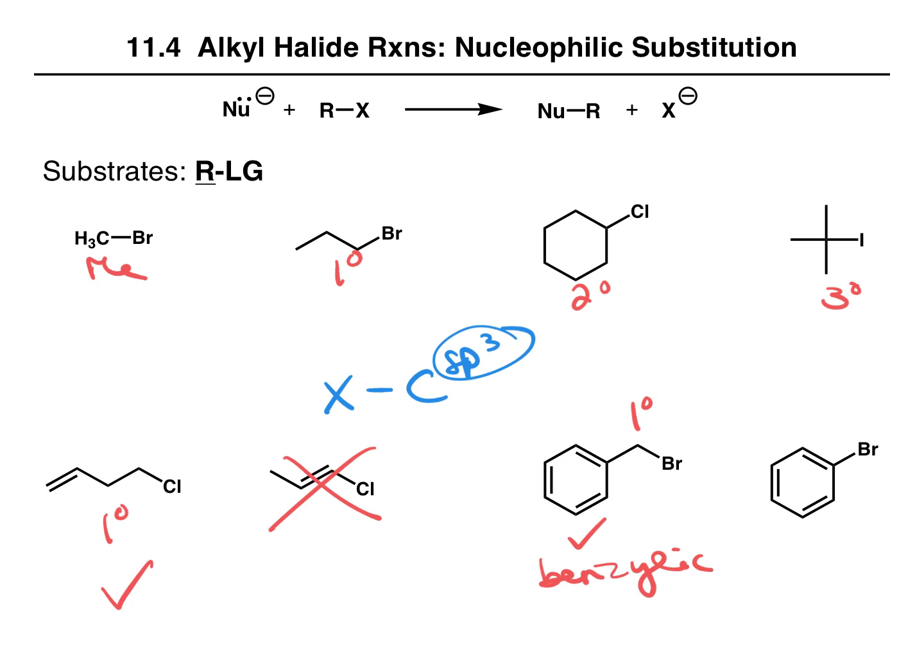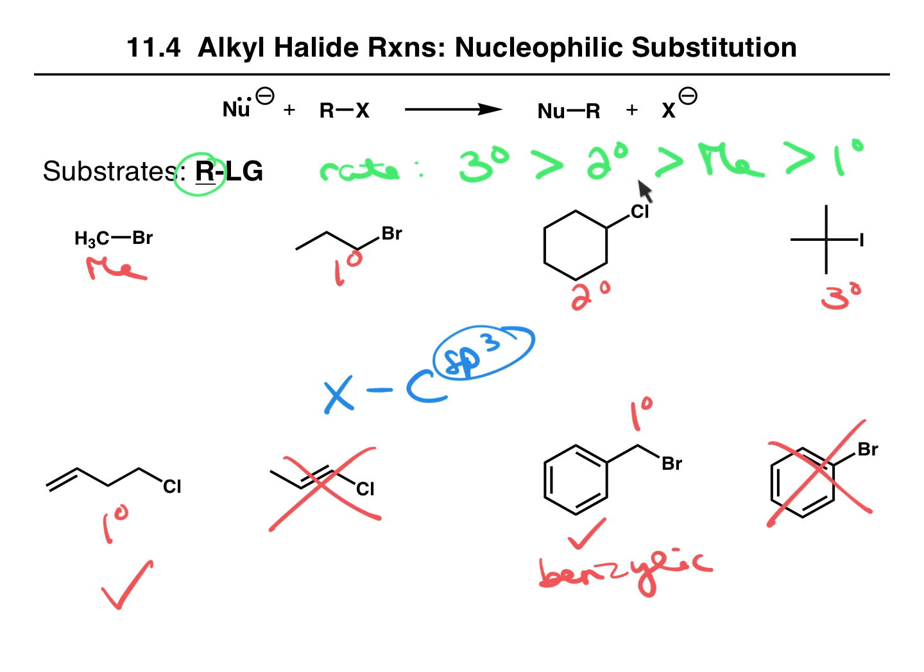So primary and benzylic. And with our last example, bromine is directly connected to the benzene ring. This carbon is sp2 hybridized, so this will not undergo nucleophilic substitution. As we think about the structure of our R group, it's been shown experimentally that the relative rate follows the trend that tertiary are more reactive than secondary, which are more reactive than methyl, which are more reactive than primary. So for any alkyl halide, we'll be looking at this trend in reactivity.